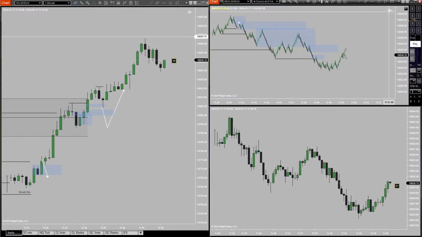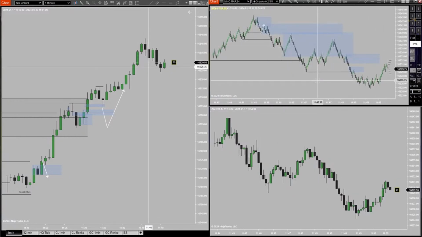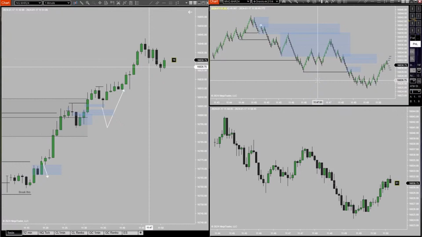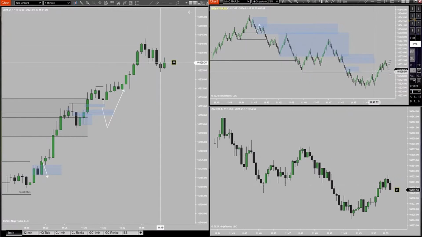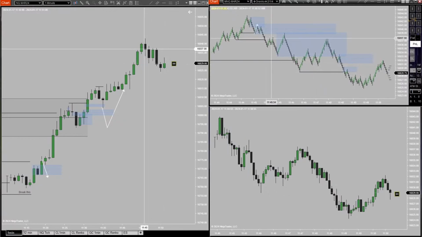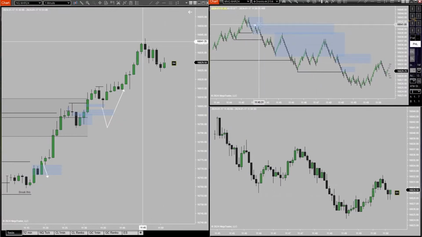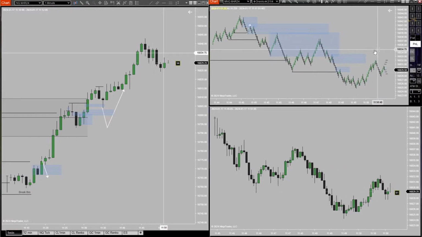But then you also got to count your swings when you're doing your pullbacks, because what do we know? Usually price will go 4 to 6 swings and then reverse a lot of the time. 4 to 6 swings, the seventh will reverse. Generally you want to be taking your continuations up to the fourth swing. When it's 4 swings or more, you don't want to take it. So we had our first break, pullback, 1 swing, 2 swings, 3 swings, 4 swings. So now this might be the last one you want to take.